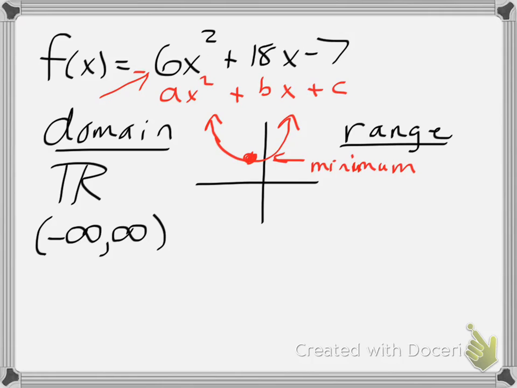Being a minimum value, if we know what the y value is of that point, we can easily deduce the range, since the range would be everything bigger than or equal to that particular point. To find this vertex, this point right here, we'll use our vertex formula, which is opposite of b over 2a, and then f of the same value. In other words, whatever we find opposite of b over 2a is, we put it back into the function. The resulting value is our minimum value.